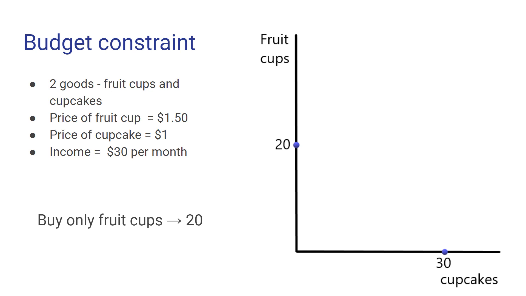The math gets even easier for cupcakes because since they cost $1 each, this student could choose to buy 30 cupcakes. More generally though, there are other combinations between these two extremes of buying only one or the other that can also be afforded. We can graph these by just connecting those two points. For example, if the individual chose to spend half of his income on fruit cups, he'd be able to purchase 10 fruit cups, and the other half of income could go to purchase 15 cupcakes. But any point on that line would be feasible.